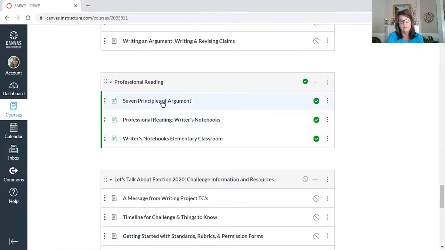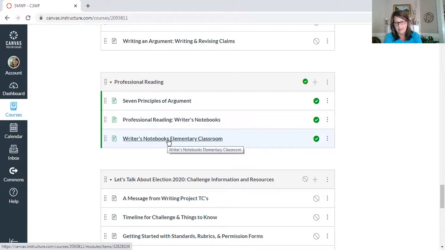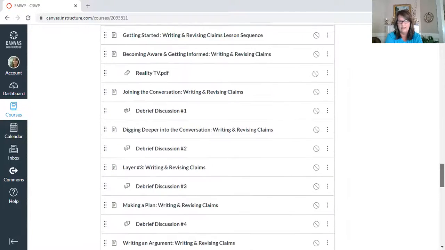professional reading. These are the professional readings that we do in C3WP. We're not finished. We're still working on Transforming Talk into Text, the McCann book, and also They Say, I Say. But you can link these pages. So if in a module, like let's say, here's one on writer's notebooks, let's say you wanted to link this.